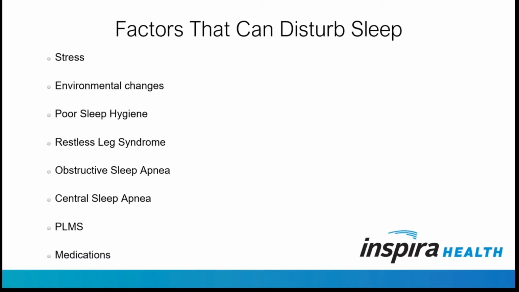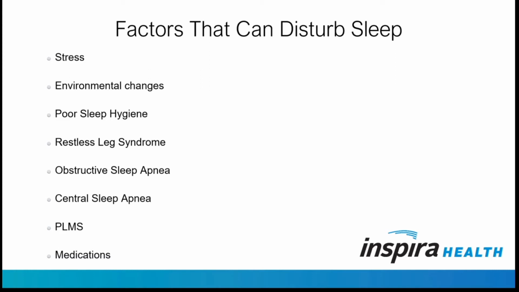Poor sleep hygiene. That's not taking a shower before going to bed. That's keeping the same sleeping hours, going to bed the same time every night, getting up the same time every morning. There's something called restless leg syndrome and periodic limb movement. That's where your body involuntarily moves throughout the night. If you're awake and you're smacking your partner, that's a different problem. But if you're doing it at night when you're sleeping, it could be a sleep disturbance.